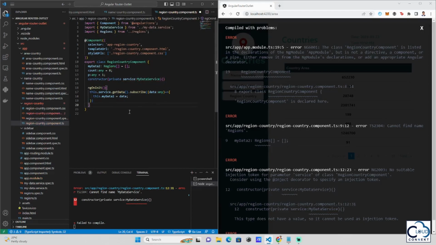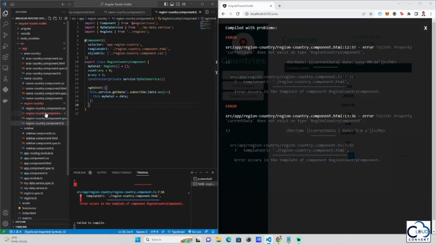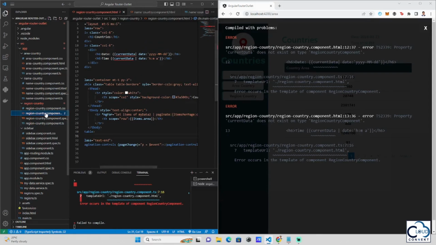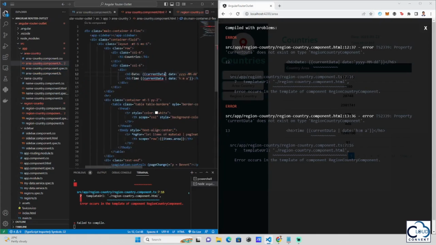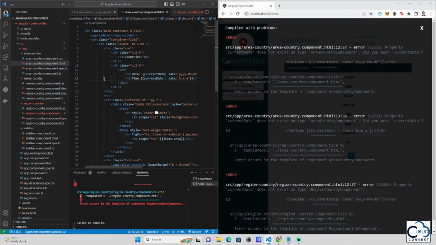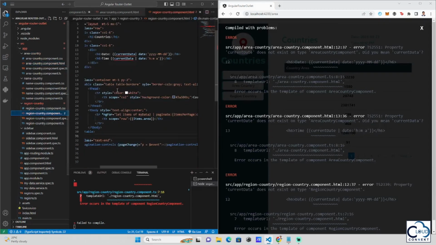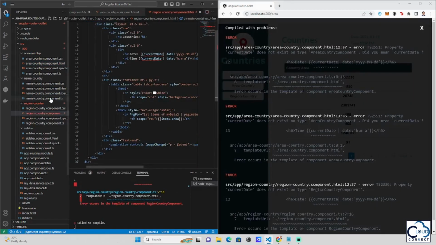Okay, add all missing imports, and then we're gonna save this. And we still don't have the current date here. Oh, this should be current date so that there's no confusion. And in here, we're just gonna change that to current date. Just copy all of this again, and then paste this.